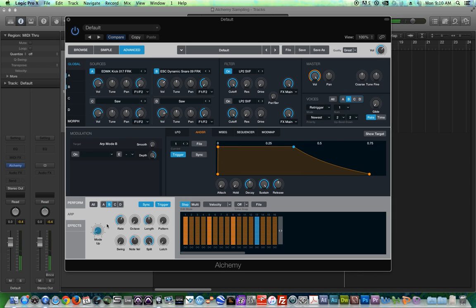Obviously, I don't want the snare drum every single time, so let's just put it on sort of like the upbeats. There we go.